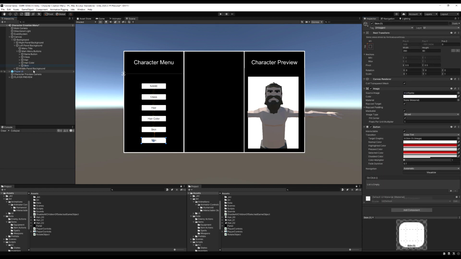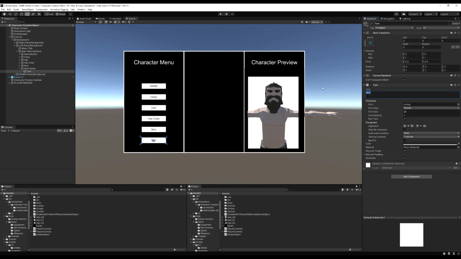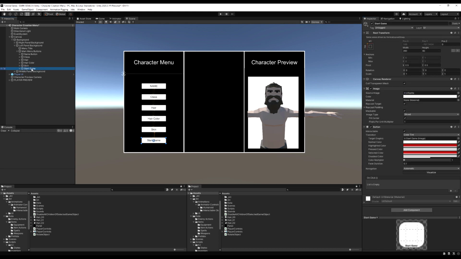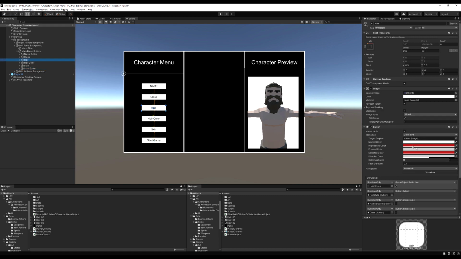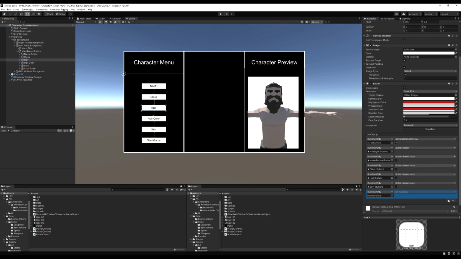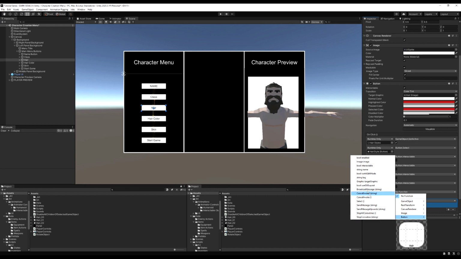And I'm actually going to duplicate the skin button and call it start game because I don't want to have to come back later and add another button to all the re-enabling and disabling, because I'm just going to add this right now. These are all the buttons I have planned for this tutorial series. So I'm going to go ahead now and add start game and hair color to the enable and disable sections that we created on the last video on the hair menus. So where we select our hair game object and we finalize the confirmation.